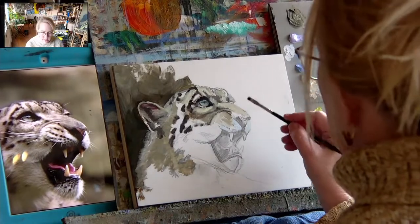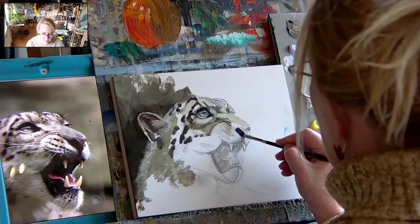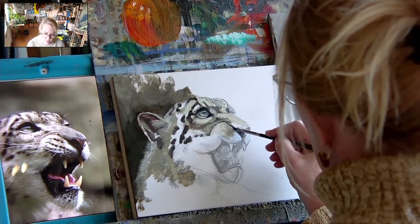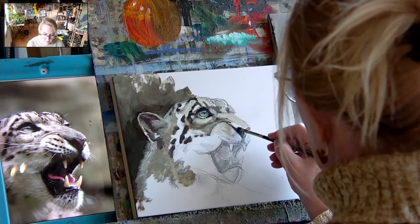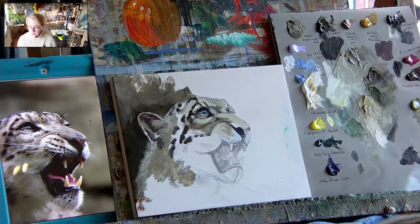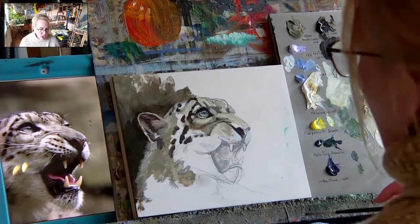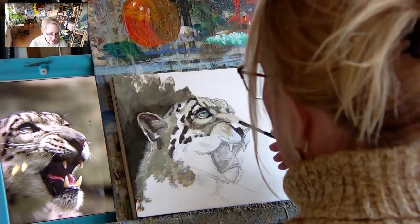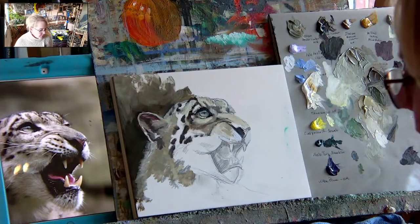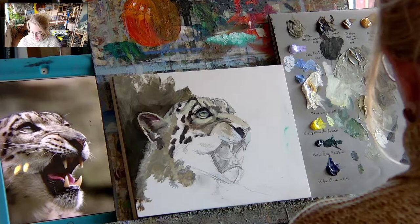Does that make sense? I can have the red version or the blue version with just two colors, and then I can have the neutral version. If I already had just a regular dioxazine purple down, I wouldn't have as many options. Does that make sense? I hope. All right, so I made the nostril, and that color probably doesn't translate as a deep purple, but trust me, it really is.